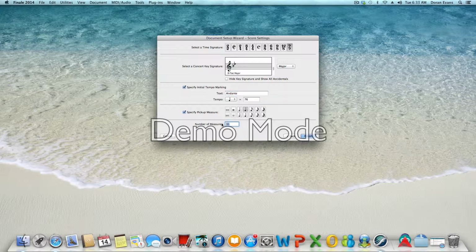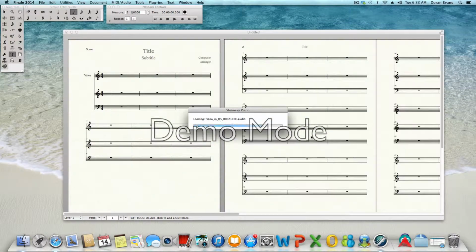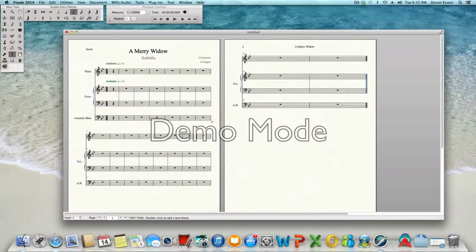The number of measures that you would need for your item, well, let's say I'm going to need 16. Good. And I'm finished. So that's what the setup wizard does. Then it creates the score setting according to what we had supplied. So that's actually how we launch a document and set up our project.